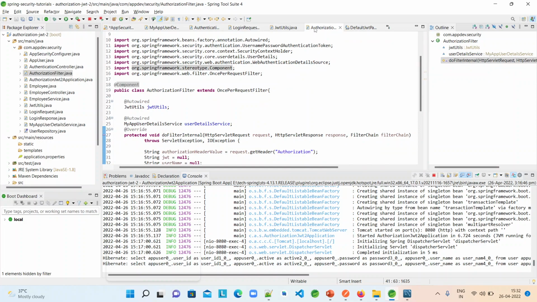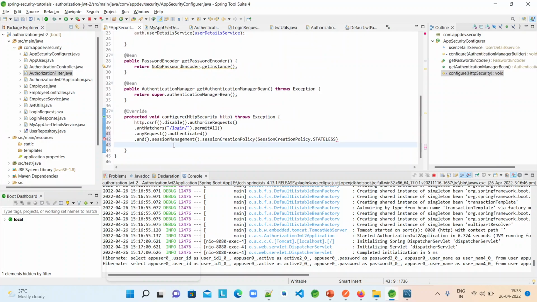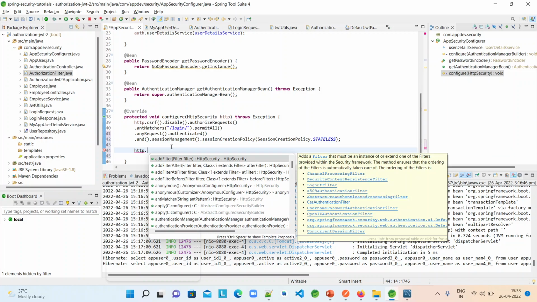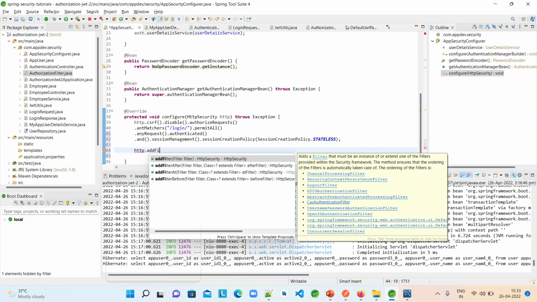We should configure this to be executed before the username password authentication filter. So how can we mention it? Like this, http. We have to stop it here. There is a method http dot addFilterBefore.